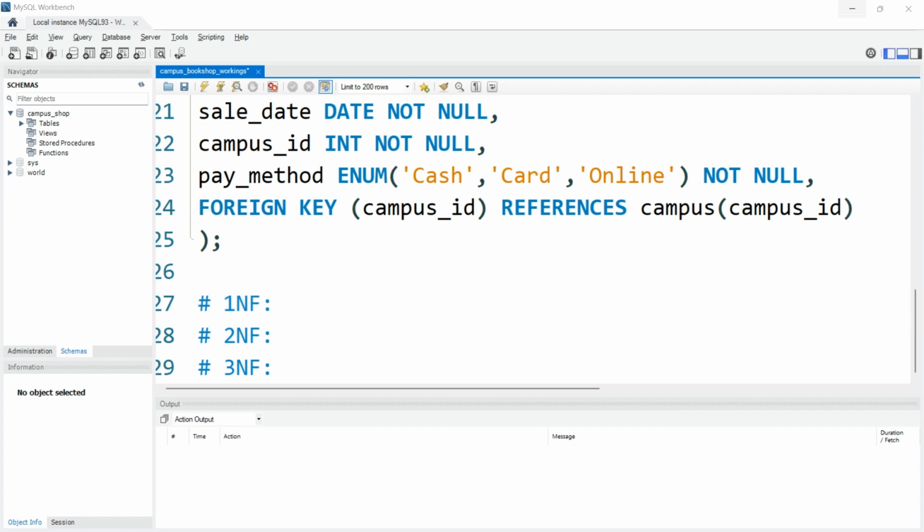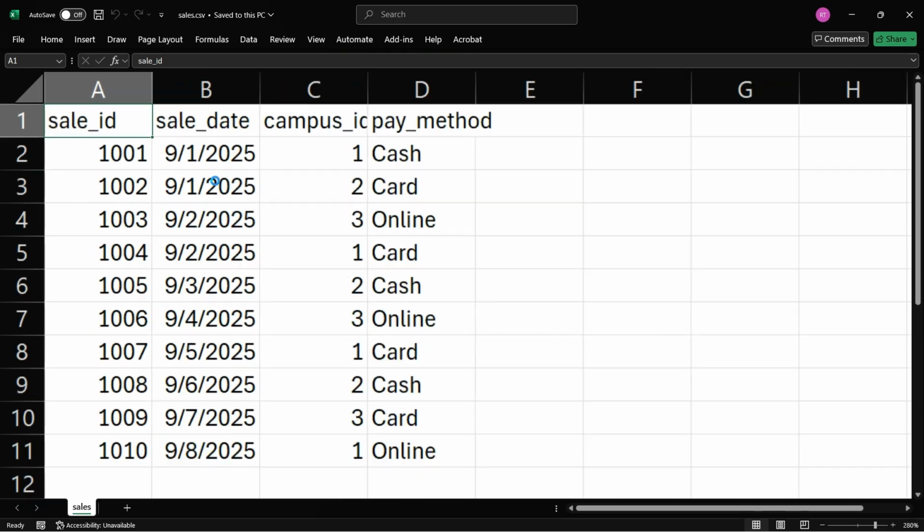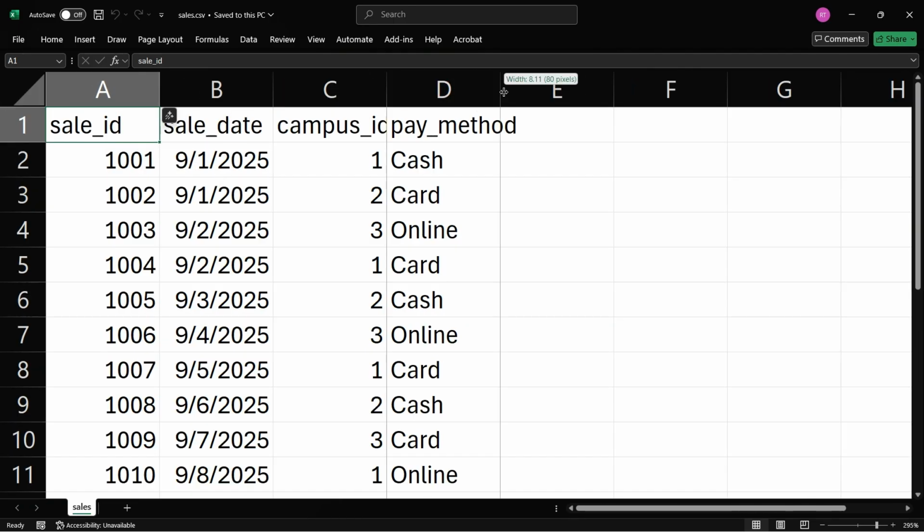Let me open the sales item here so that you get it clearly. You will see that in this case, there is only one sale per row.